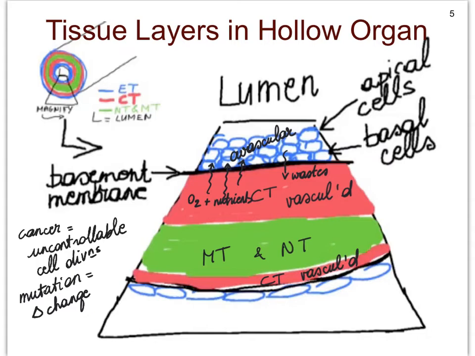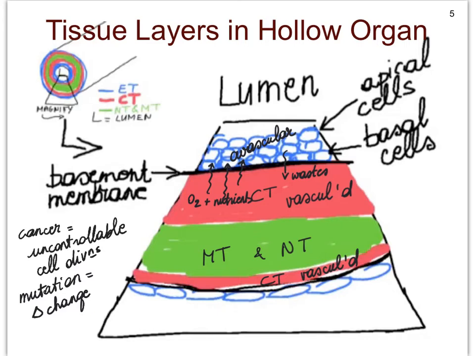Now, think of where our epithelial cells or epithelial tissues are located. They're always located in areas where they're exposed to stuff, whether it's the atmosphere in the skin, the blood in the blood vessels, or the food that you eat. And just think of all the things that you put in your mouth, the things that you inhale. Just think of all the bad things you inhale.